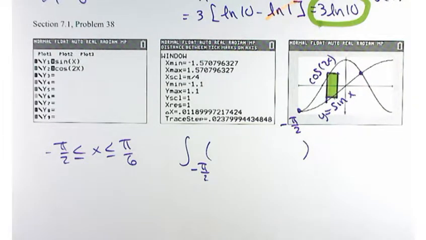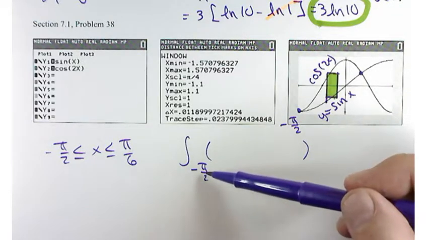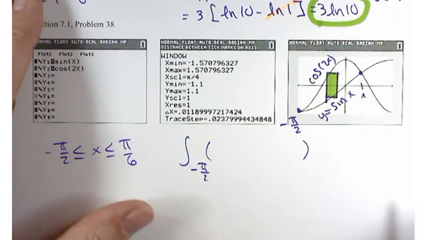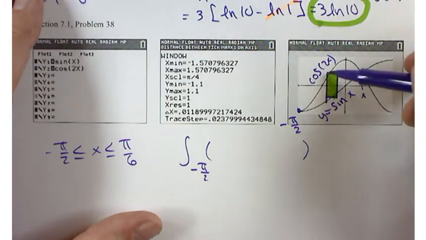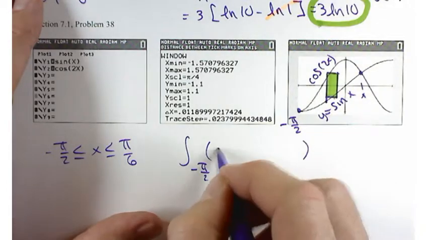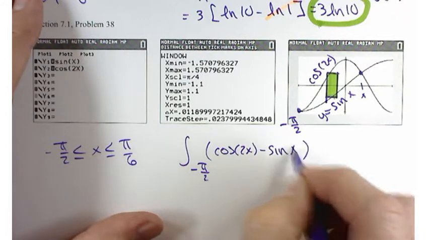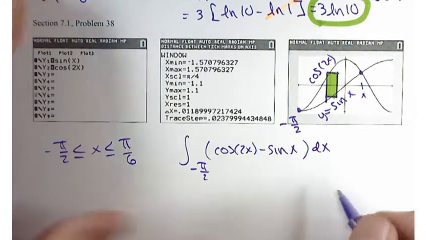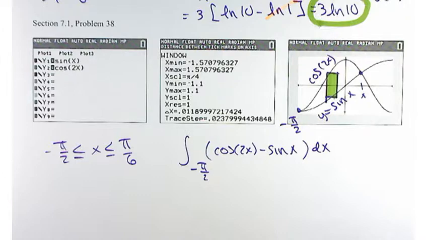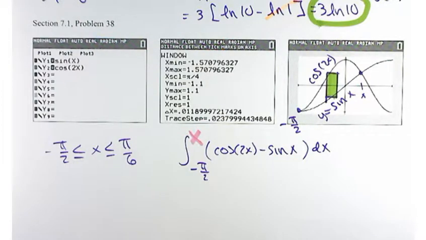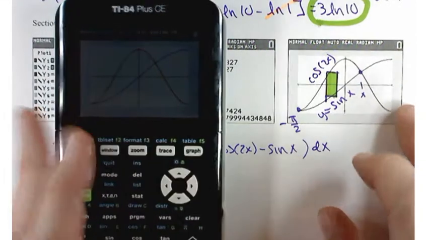Now, one thing I could ask you to do is just do this one numerically, in which case we need to integrate from this point to this point. Let's just call that x. Top minus bottom, right? So it's going to be cosine of 2x minus sine of x dx. And like I said, I don't know what this point is. I don't know what that is up there. I need a number. Now, some of you might know it from your work with trig.